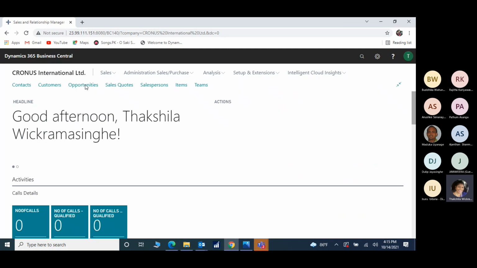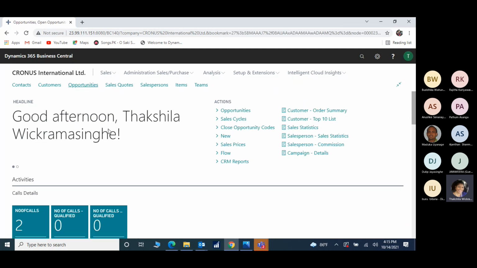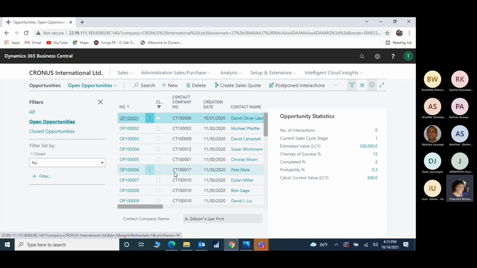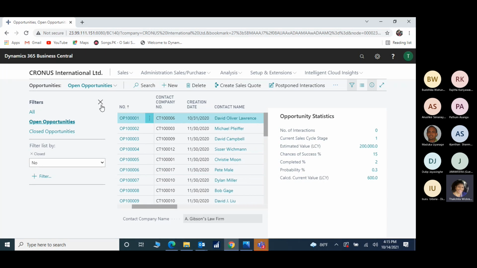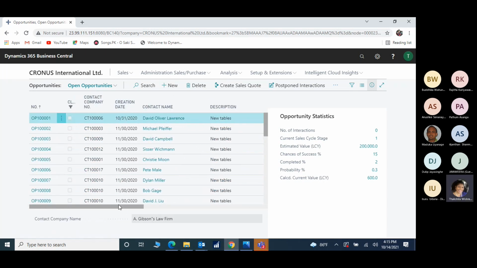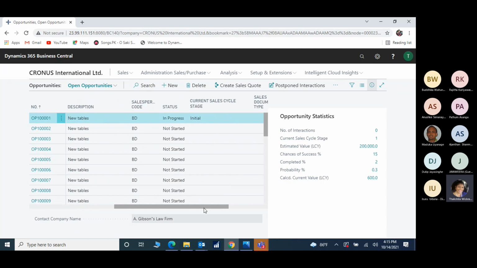Then the other tab is the opportunities. Opportunities is where you call the customer. This is the opportunity list. Until you do certain tasks, you don't know whether these people will have a requirement or not. At a point, you will know that this contact person tells you that yes, we are looking for something like this. We have the need. So we know they are looking for this particular product, so they have an opportunity there. Then we can convert the contact into an opportunity.